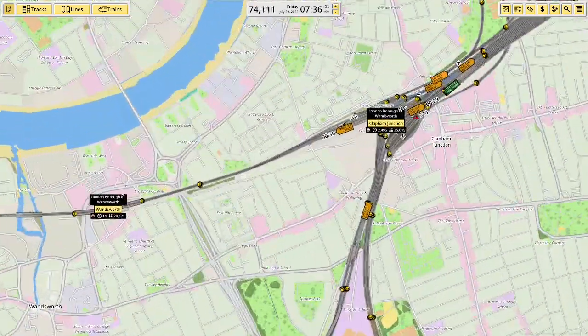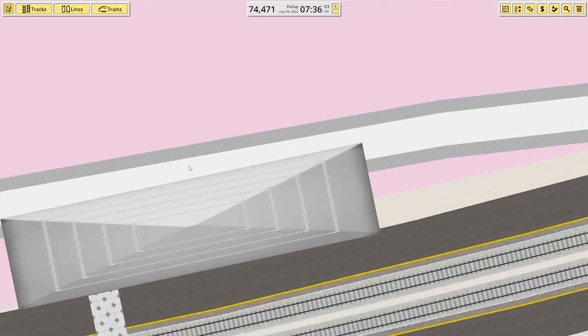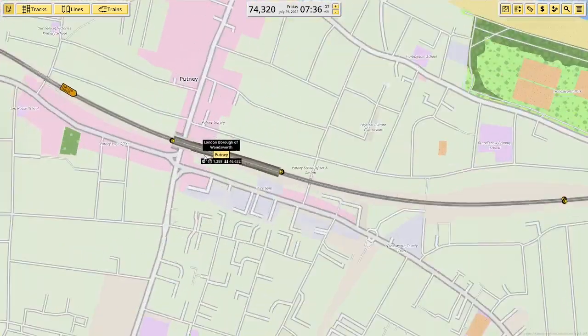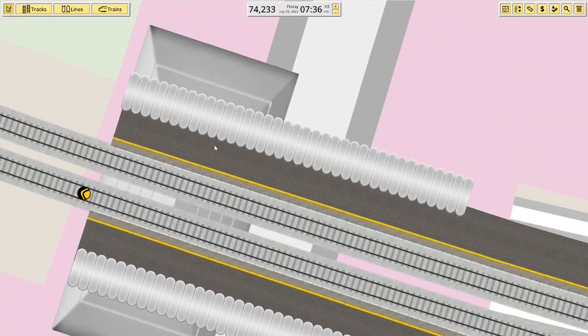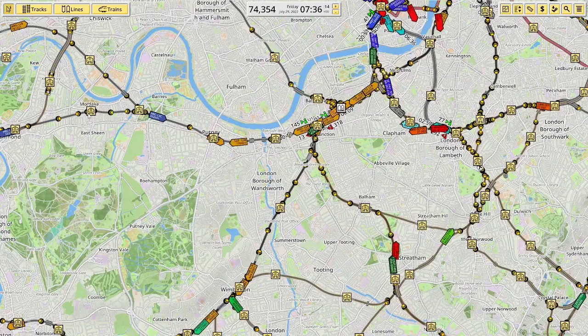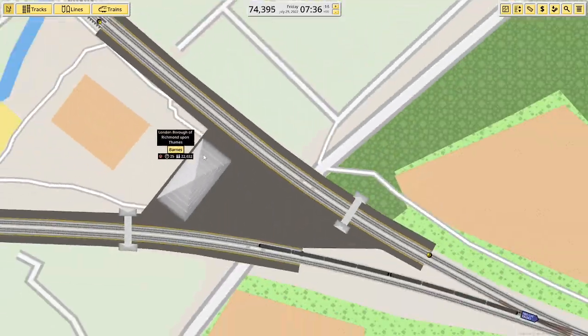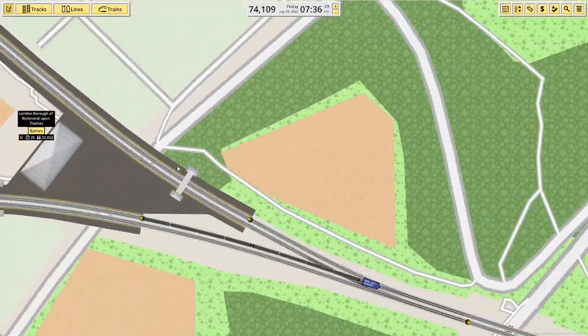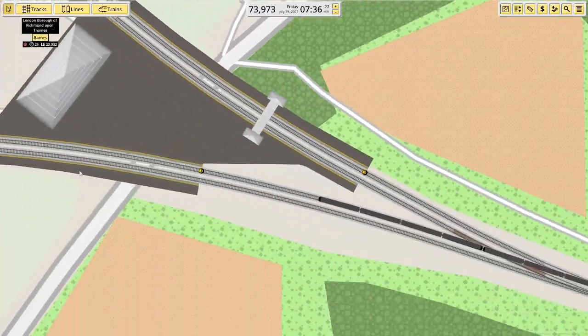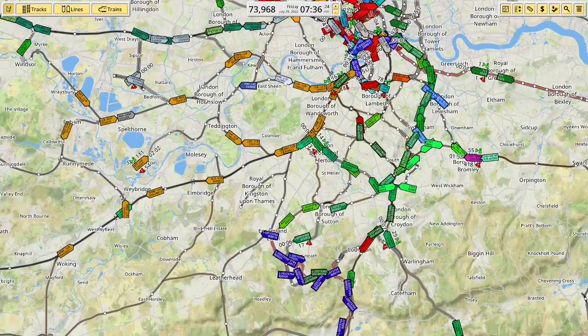For example, here at Wandsworth, I've put in a couple of little buildings and a bridge over. And for Putney, I have built a couple of little shelters and a little building underneath it, which implies it's a station. And then at Barnes, I've just built a big building and a couple of bridges, and I'm just going to assume that there's some steps down from that building to the road, that sort of thing.